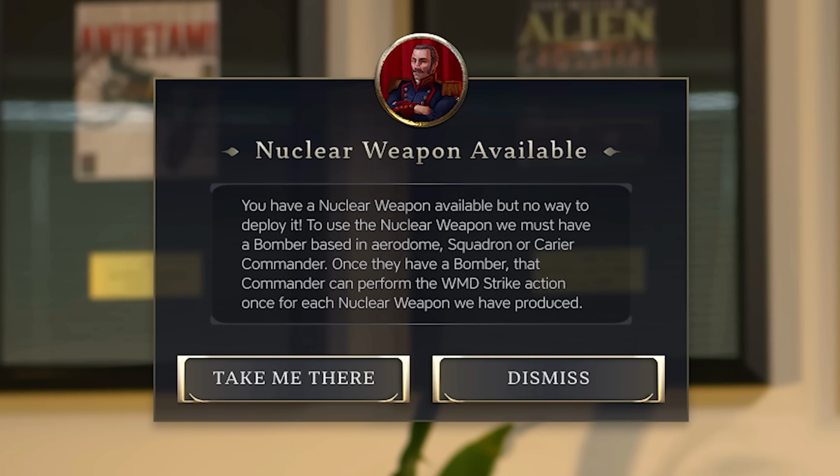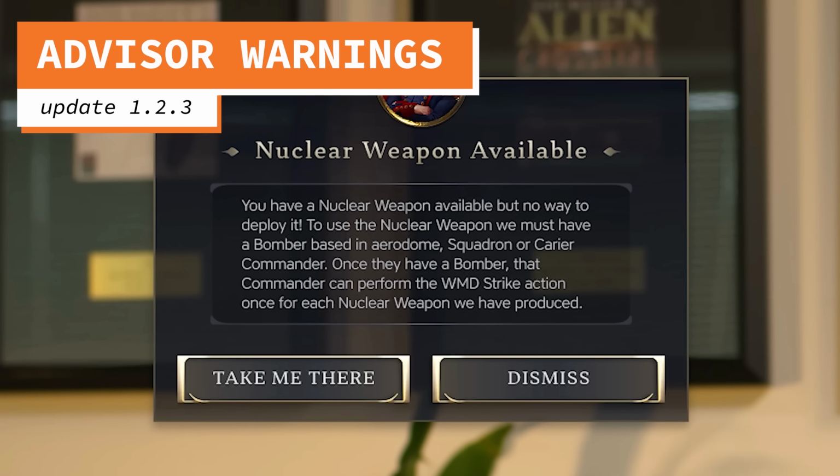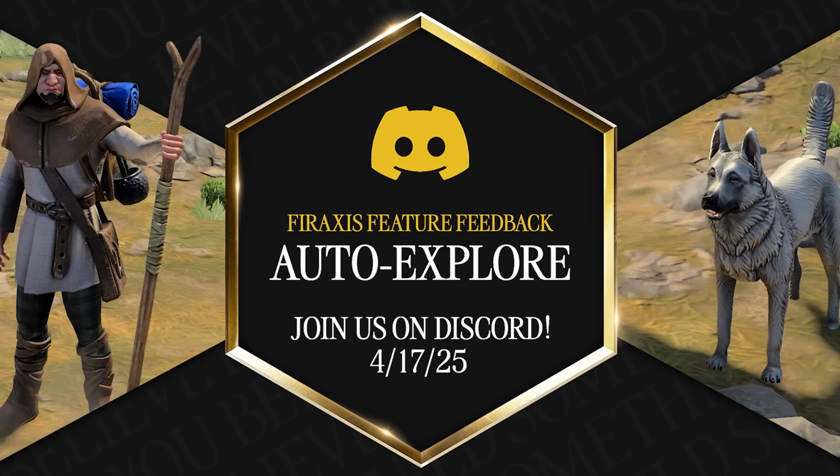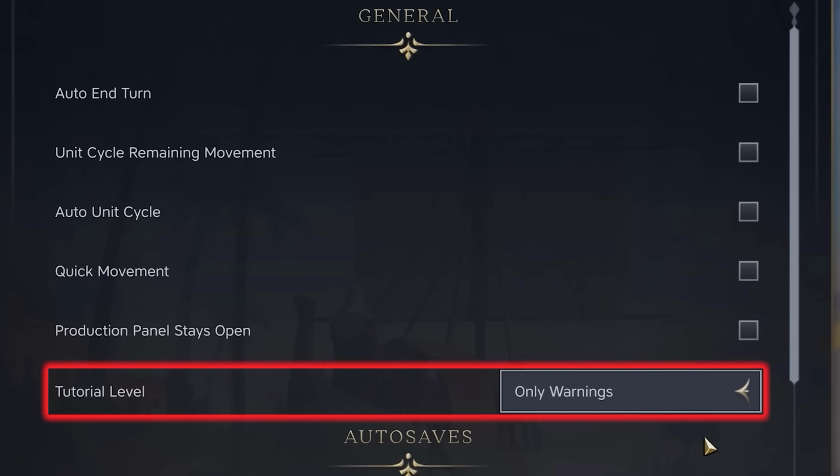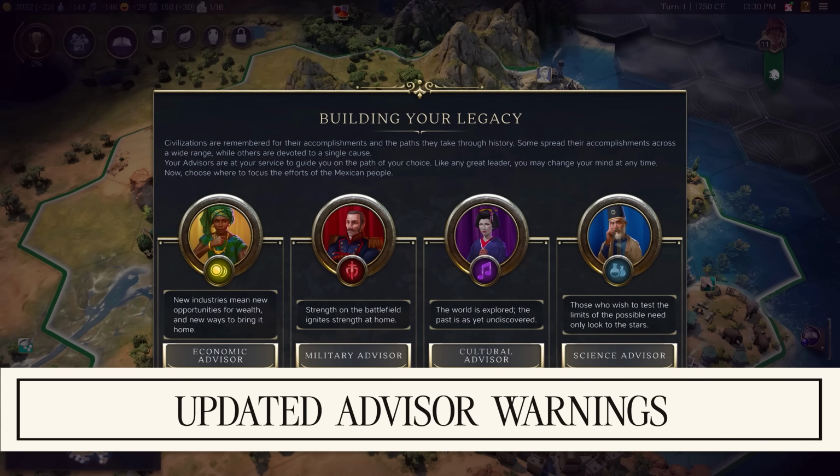The next change, kind of related to this, but not really. It's still about the AI, but in this case it's about the advisors. The advisors, very annoying. Firaxis took feedback on them just like they took feedback on the auto explore function through their Discord. You might want to check that out if you're big on giving feedback. In this case, of course, advisors can be turned off, which is usually the way that I run them. If you don't, you should find that they are generally a little bit more useful now, a little bit less likely to advise you of things that have already happened. This one, fairly short and sweet.